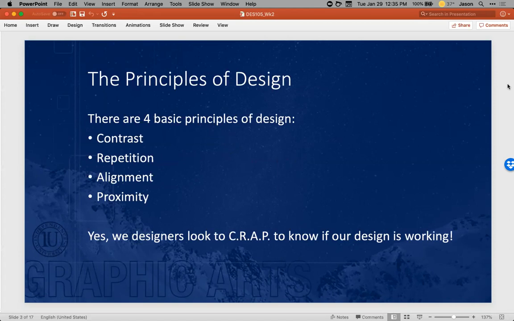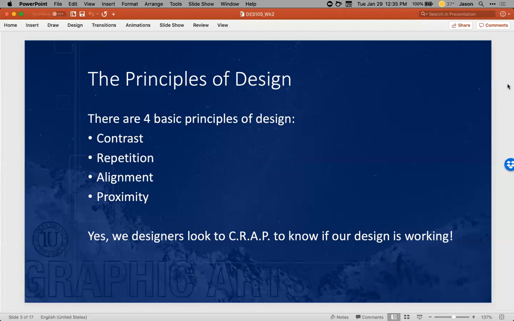Like I said, there's 4 basic principles of design, and those are contrast, repetition, alignment, and proximity. The acronym you're going to hear most often applied to that is CRAP. So quite often you'll hear people saying, remember to think about CRAP, remember your CRAP principles. That's what they're talking about. You may occasionally hear it as CARP when you are working with someone that doesn't like saying CRAP. But generally, you're going to hear that referred to as CRAP. And again, that's contrast, repetition, alignment, and proximity.